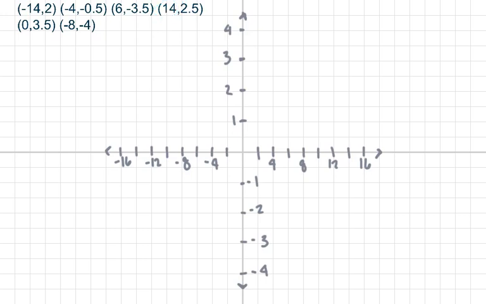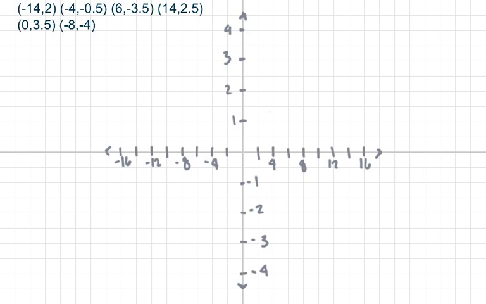And then I looked at our y coordinates. And if you look at our y coordinates, we have some decimals. And our biggest number is 4. And so I went up to 4 and down to negative 4. But I left a little space between the numbers. So like this would be 1.5 to help us when we place those decimals on our graph. So now we can graph our points.